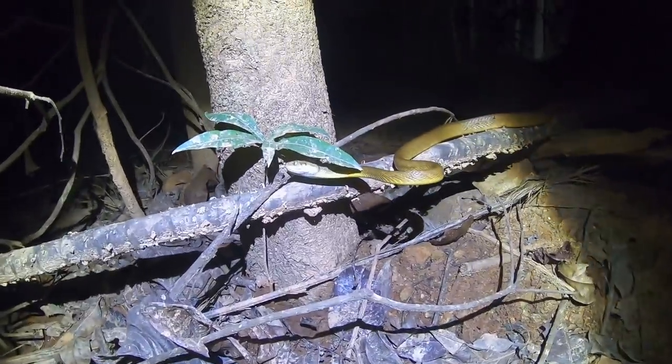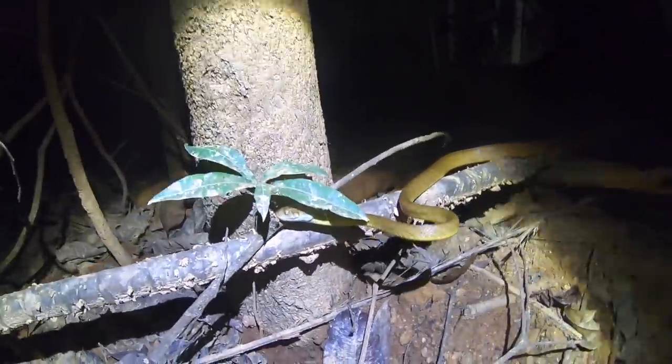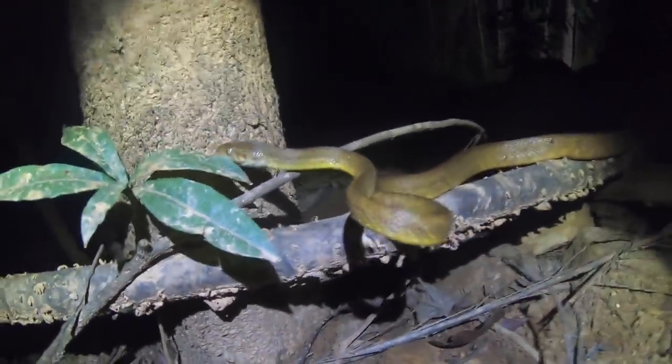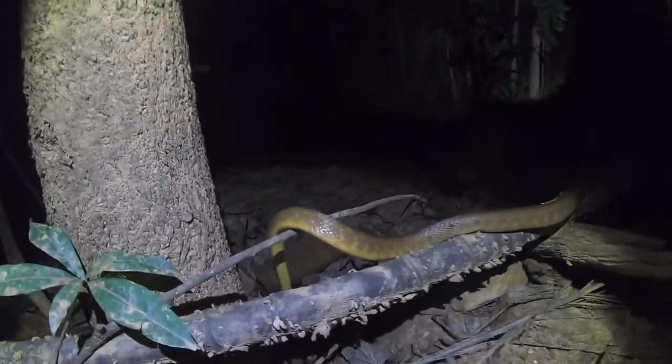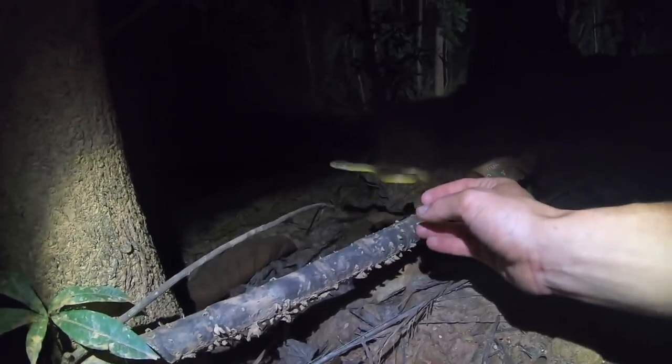Spotting, baby. Thank you. Just spotted this brown tree snake. Oh, another different variation again. We've seen a lot of these this trip. And this one is just a uniform brown, almost no bands at all. And he's sussing something out right there. Doesn't seem to be too concerned about me. Hey mate, what are you doing? Very nice snakes though. I love these snakes. Extremely common, but always a good find. Off he goes.